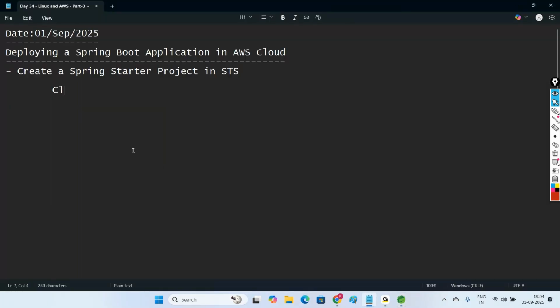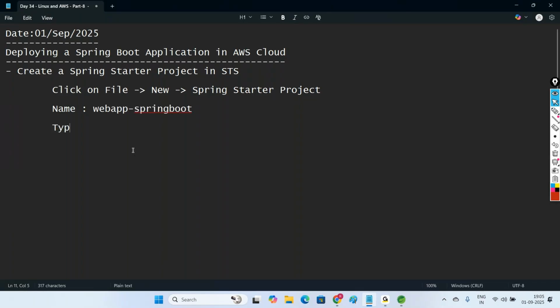Let me do it here. Click on File, New, Spring Starter project. Name, I'm giving it as Web App Spring Boot. Type Maven, Java version 17. Then group com.rajtik, artifact takes the name, package.